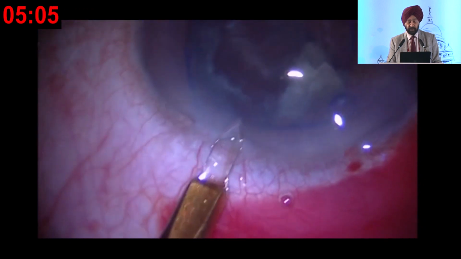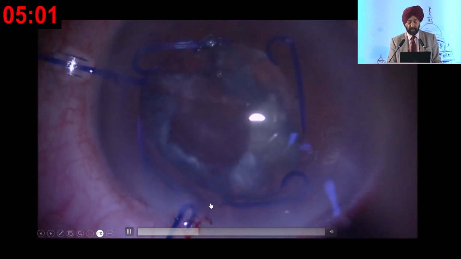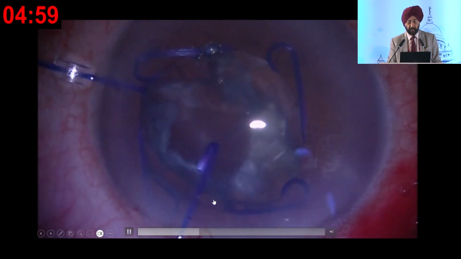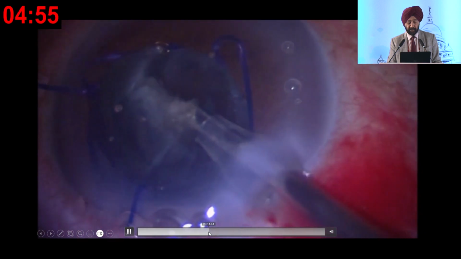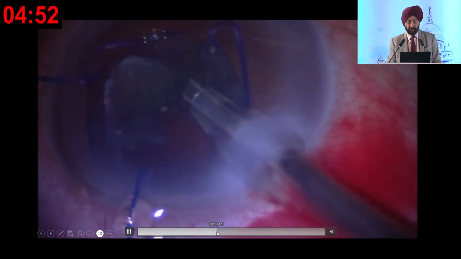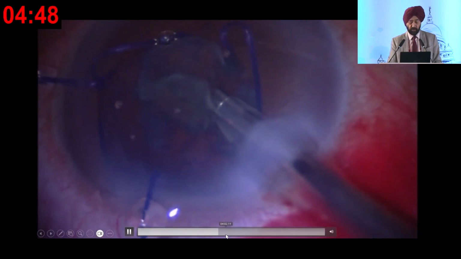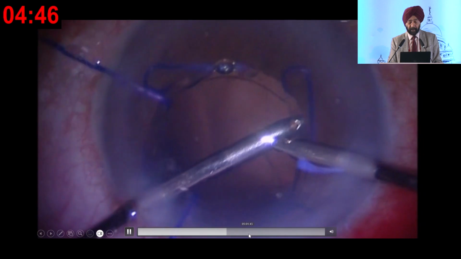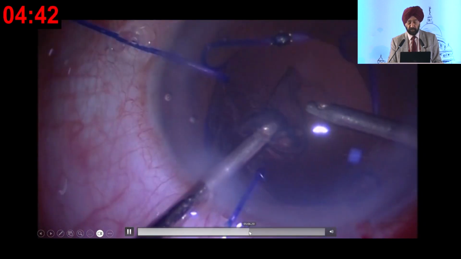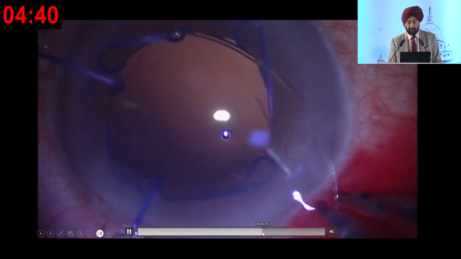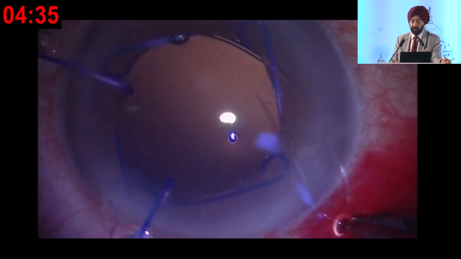There is an upthrust, so viscoelastic is put, and again because of the movement of the capsular bag, a second hook is being implanted. This second hook is going to keep the capsular bag intact, and then you do a slow motion phacoemulsification to remove the epinucleus. A bimanual irrigation aspiration is being done, as you can see in this particular case. Once the bimanual irrigation aspiration has been done, a capsular tension ring is injected.